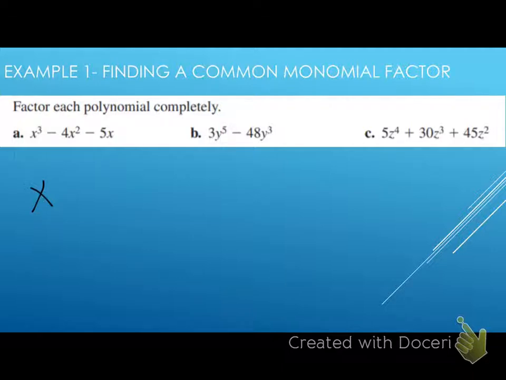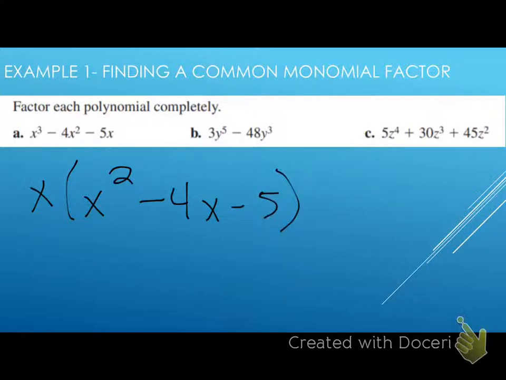So I'm going to factor out a GCF right off the bat. Anytime you have a greatest common factor, go ahead and factor it out. Most of the time that's going to help us in the long run. Now, when I factor out a GCF, I've got to see what's going to go inside my set of parentheses. So I'm asking myself, x times what would give me x cubed? X squared. X times what would give me negative 4x squared? Negative 4x. And then x times what would give me negative 5x? Negative 5. Any questions how we just did that?